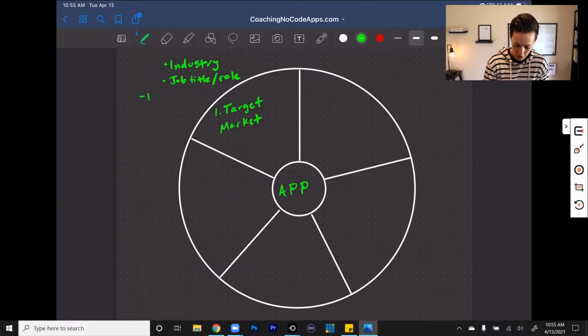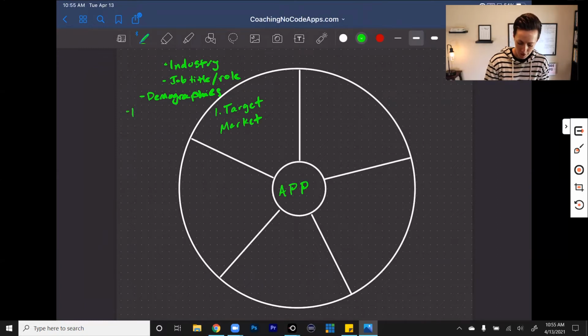You can also look at demographics, okay? You should be looking at all these things: demographics, age, location, potentially income, depending on what your app is for, right? You don't want it to be for anyone and everyone, because again, it's going to be harder for you to connect with people once you are actually trying to convert them into becoming users.